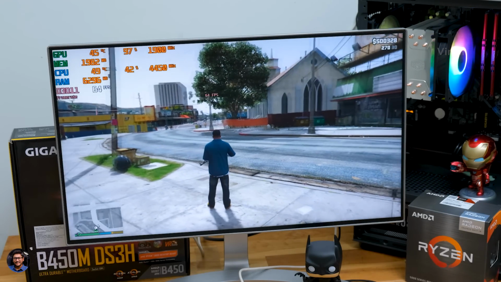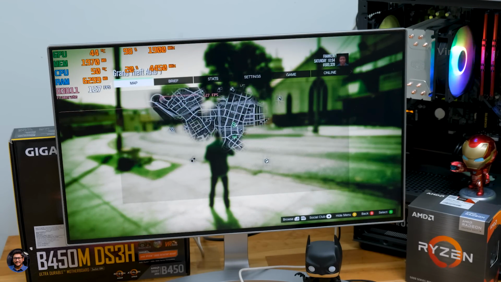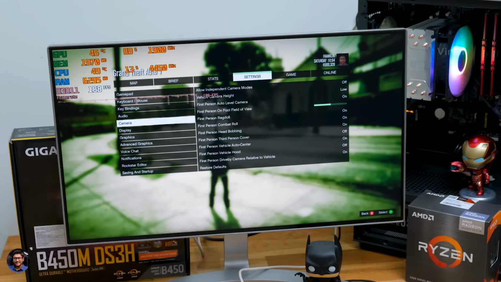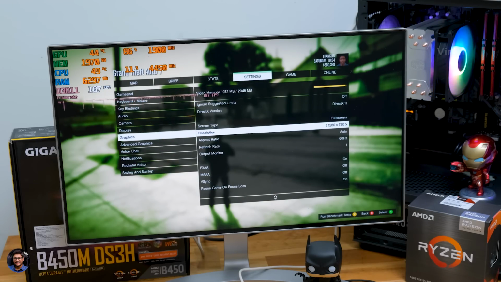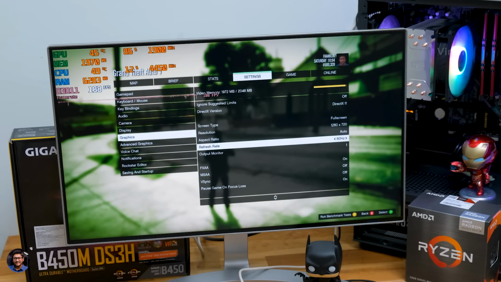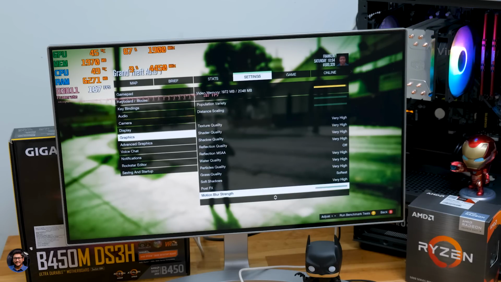Now comes the fun part, real world performance. Like, how does this PC handle gaming? We'll be playing the game at different resolutions and graphic settings and see how it will perform. There is no dedicated GPU on board, right? So I'm pretty sure you guys are curious about the results.